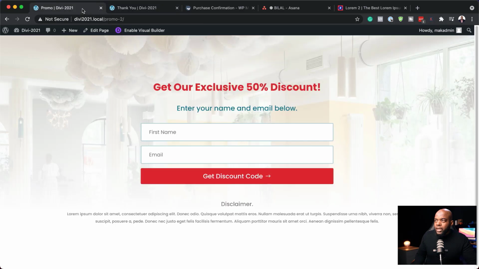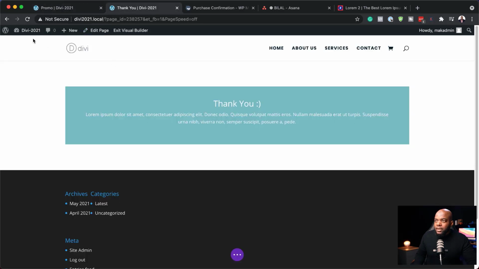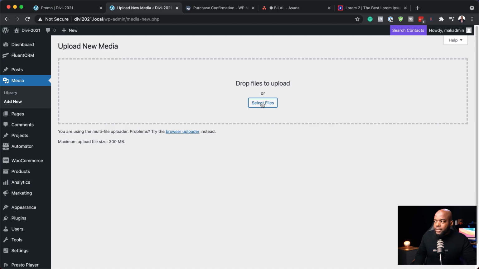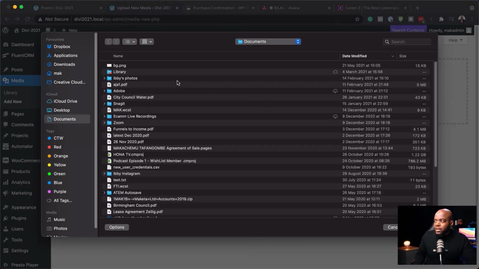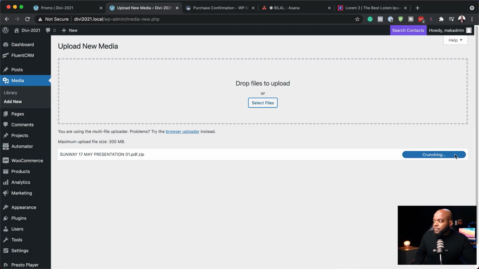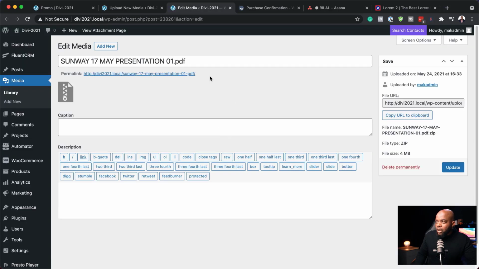So what I'm going to do is to add it onto my site. So I'm going to open this in a new tab, and then I need to go to media, click on add new. And then I can select my file here. And now I know my file is on the desktop. So I'm going to come over here to my desktop. And this is it. I'm going to double click on it. So I'm going to click on edit because I need the URL of this file and we can find it here. So I'm going to copy it to clipboard, and then I'm going to go back to my page.